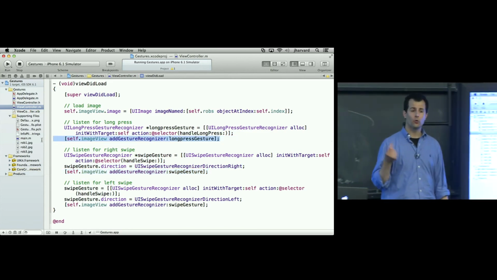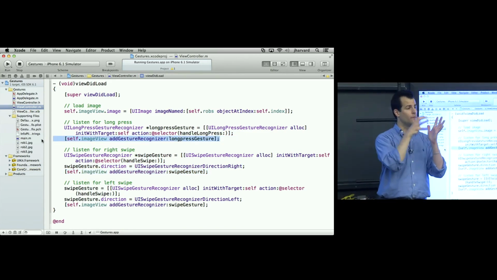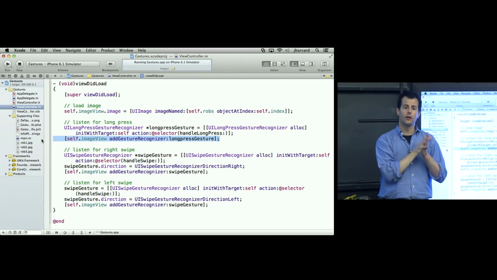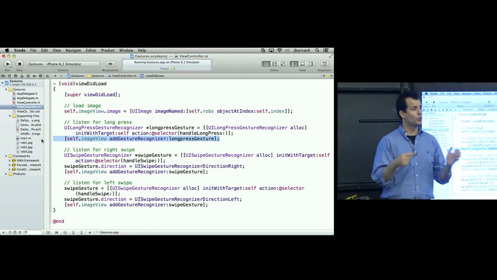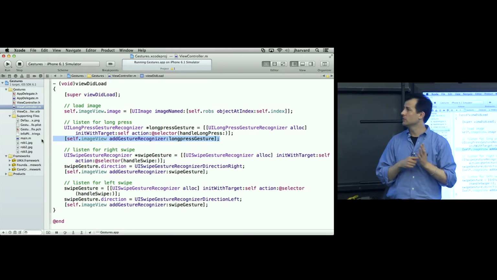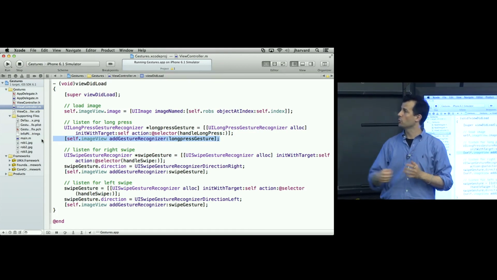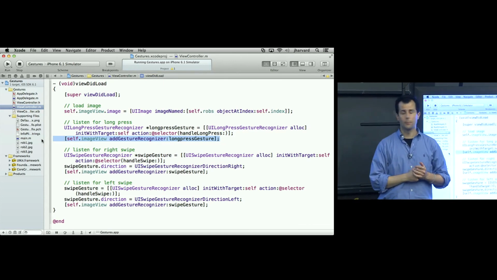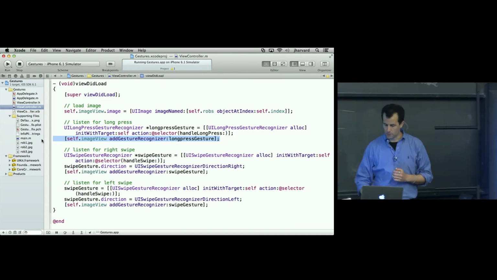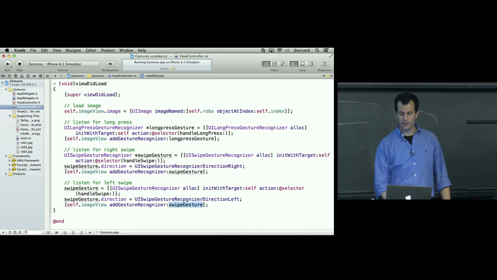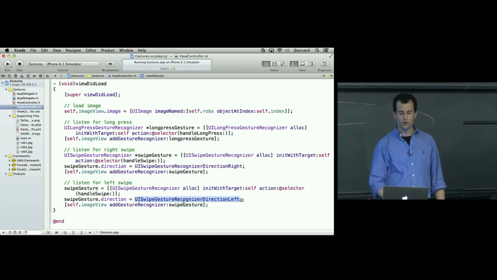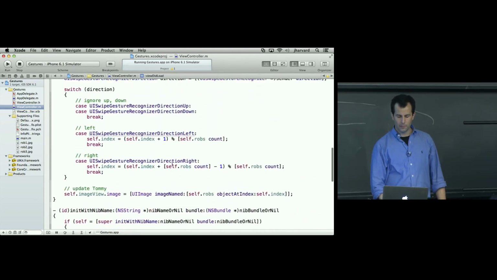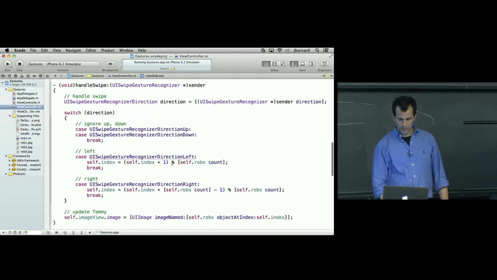This is how we add a recognizer to an existing view object that is on the screen. You create this recognizer, and you sort of glue it down onto the view so that that view triggers these various actions. Listen for left swipe. I've done that with a separate line of code at the end there, just by changing the constant to be this, and that's so that we can swipe right to left or left to right to increment or decrement the Robs. And if we go back up here, let's look at the code.